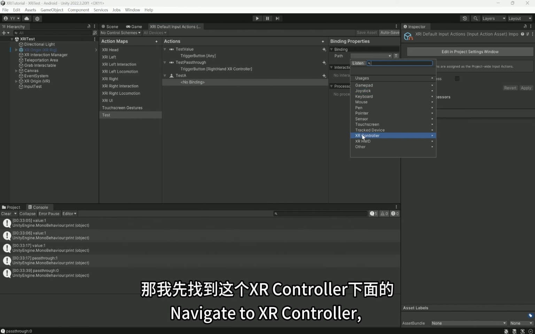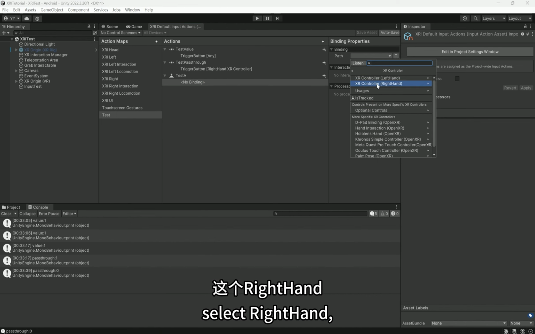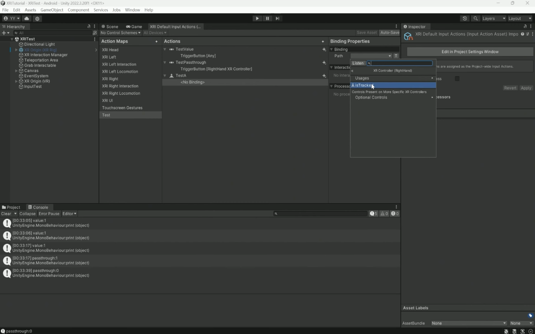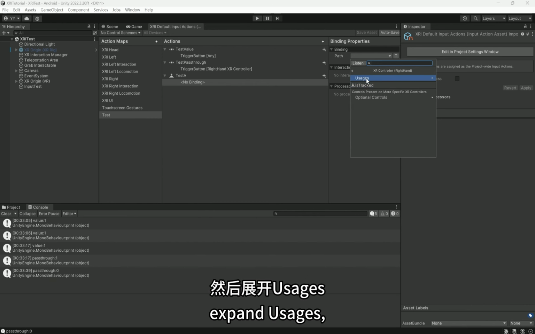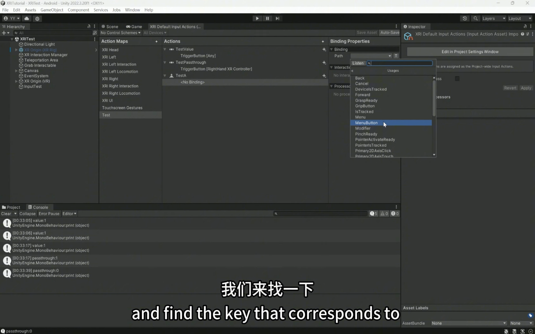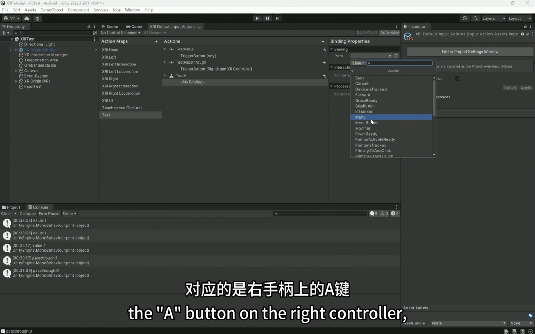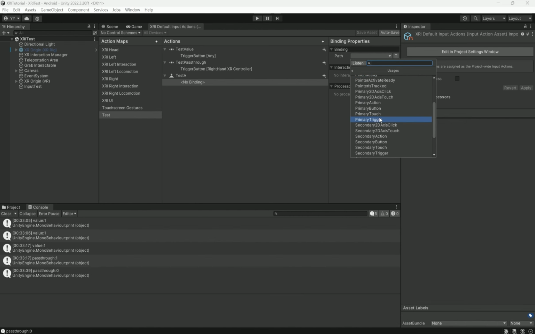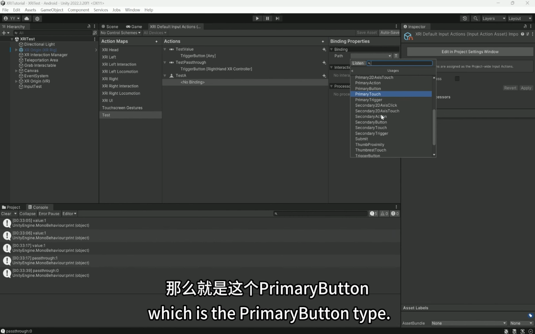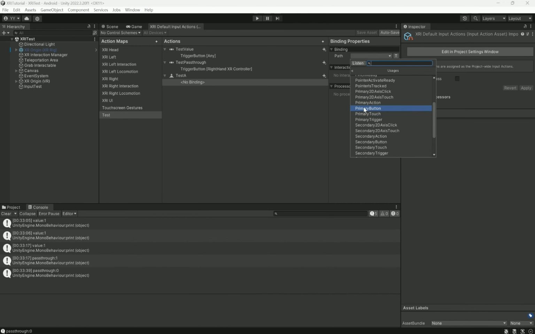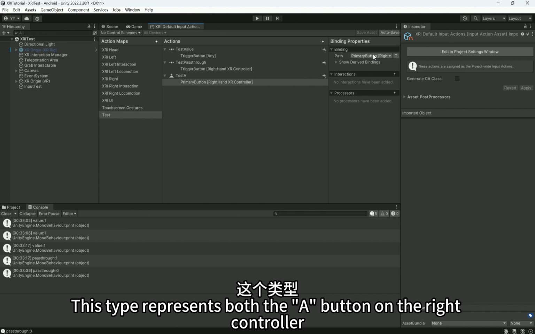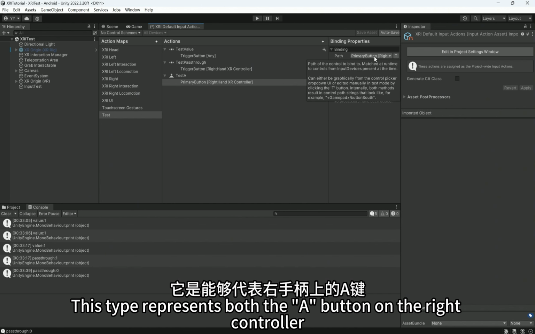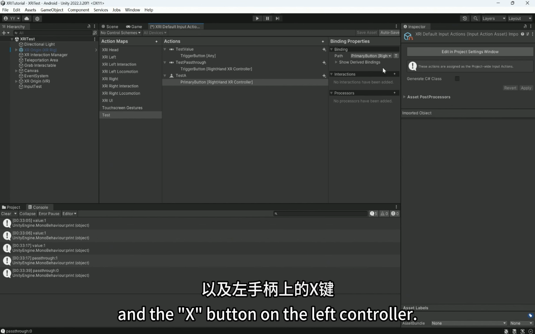Navigate to XR Controller. Select right hand, expand usages, and find the key that corresponds to the A button on the right controller, which is the primary button type. This type represents both the A button on the right controller and the X button on the left controller.